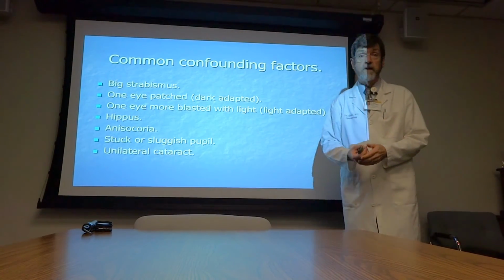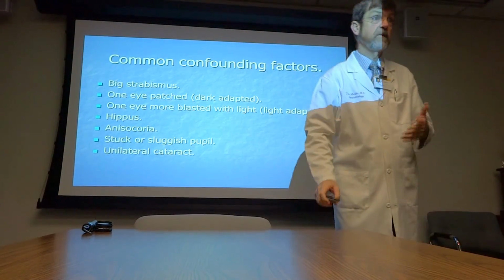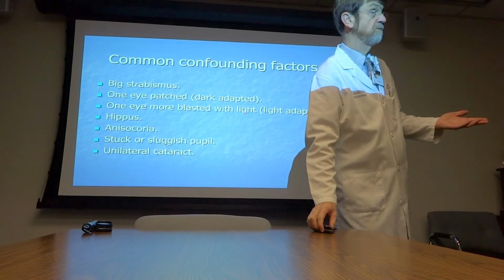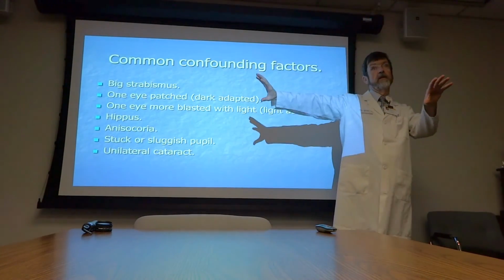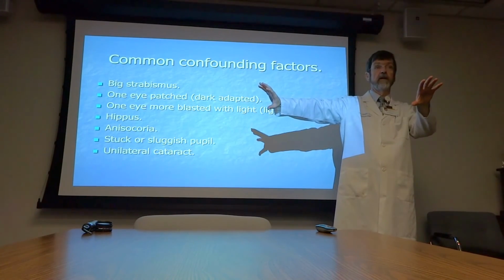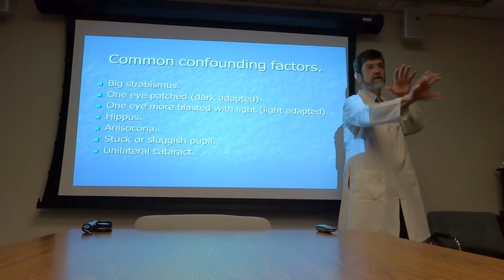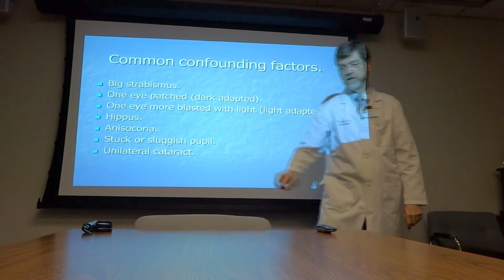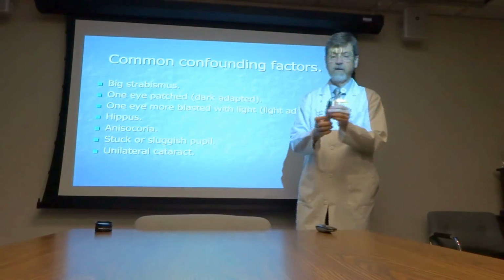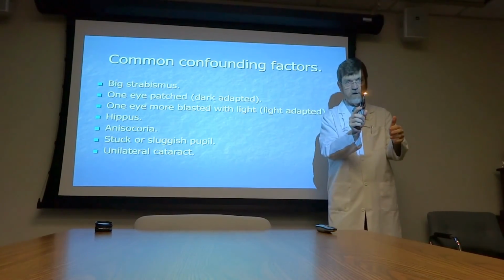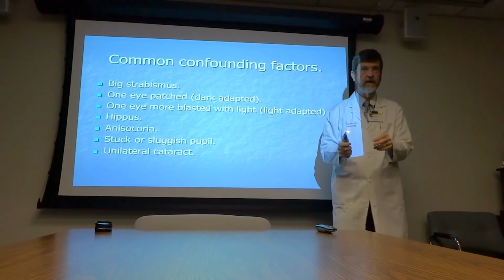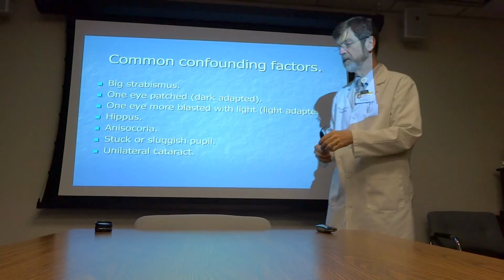So there are a lot of things that this test sounds very simple, right? Very simple, but it's not, because patients aren't very simple. If they have a big strabismus, one eye that's out here, it's really tricky because you've got to get axial. You've got to get right in front of this eye, then catch that XT, and it's got to be about the same distance. So it becomes a little less scientific.